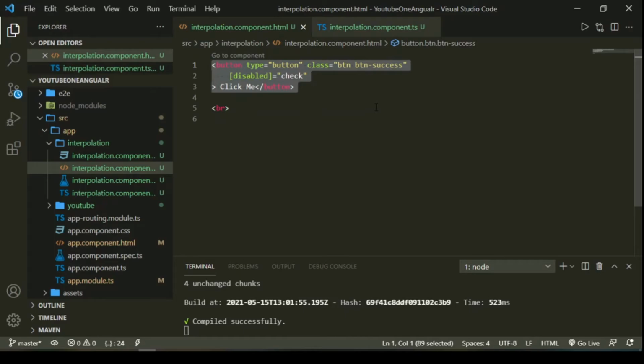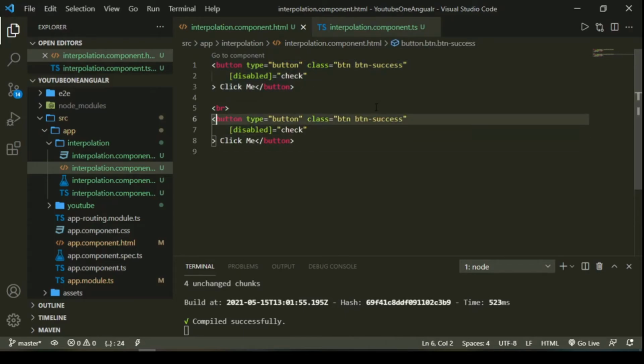I would be copying this, and this type would be danger and not disabled.